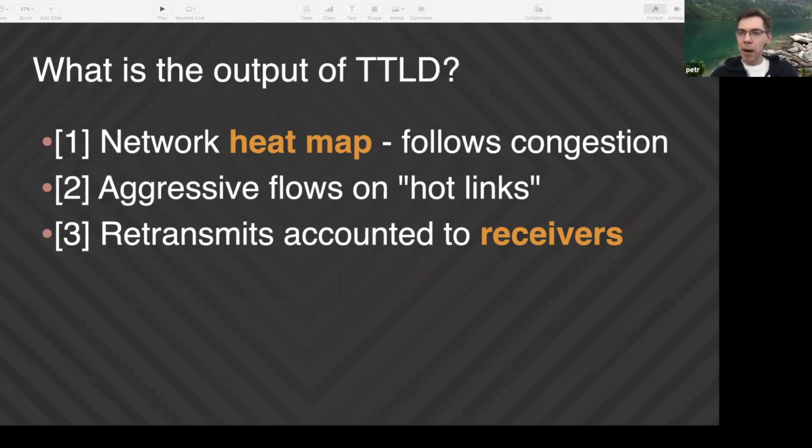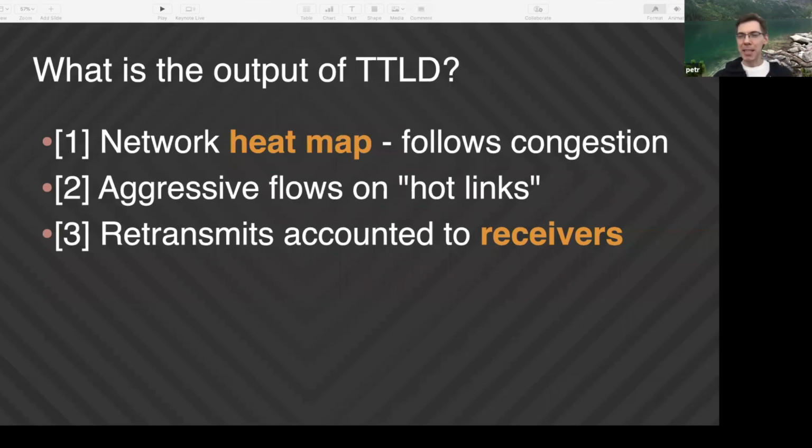But that heat map is pretty powerful for humans to look at the network and visualize the failures. The second one is probably most useful. You can look at the link which is hot and tell which application is contributing to this congestion, right? That's pretty powerful because in our environment, we have an IP per container. So you can tell immediately, oh, this service is causing this congestion on this link. And then you can go and yell at people or do whatever else you want. But that was solving this problem of localizing the transmissions and application signals to the network.